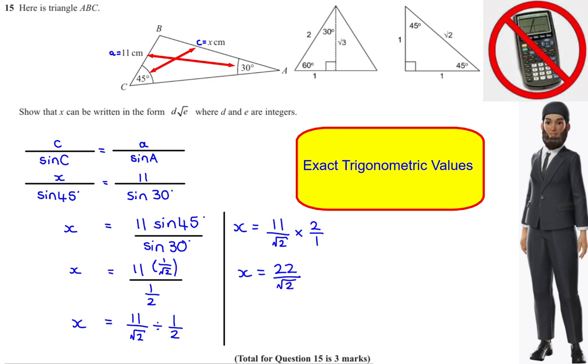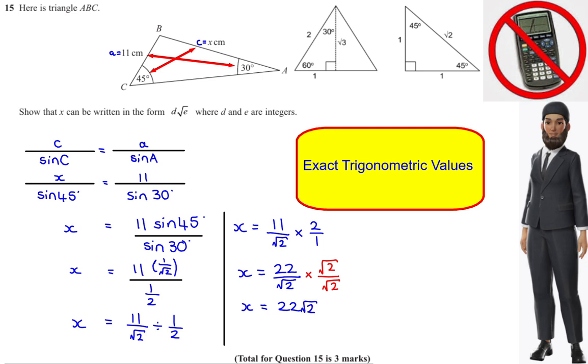And now what we need to do is rationalize this. To rationalize this, you need to multiply the numerator and denominator by root 2, because root 2 over root 2 is the same as times by 1. So any term multiplied by 1 will be itself. Therefore we're not actually changing the value of x, we just rationalize it, so we remove the surd from the denominator. Okay, so thereafter we should end up getting x is equal to 22 times root 2, which is 22 lots of root 2.